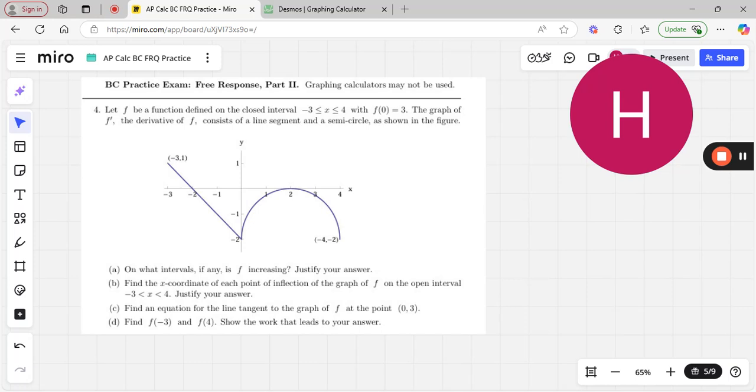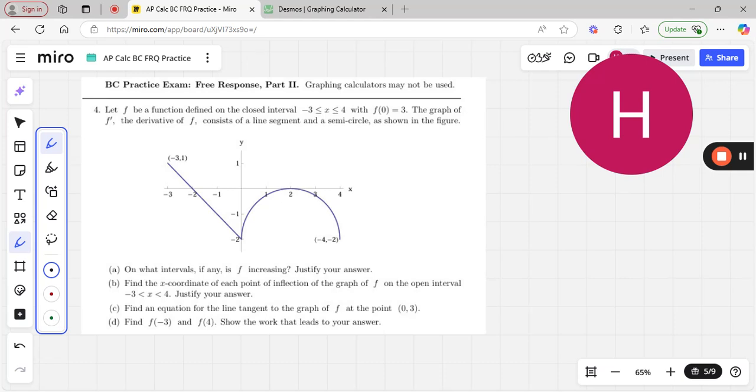And today we have some Calc BC standards practice. So this is going to be the Calc BC FRQ standards practice series. And we're just going to simulate some questions that would be found on a BC exam. Now, interestingly enough, this first question is also completely approachable for the AB students.